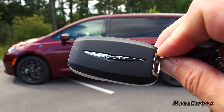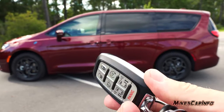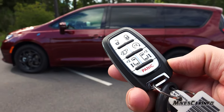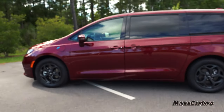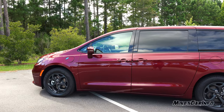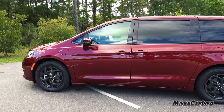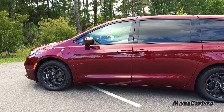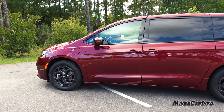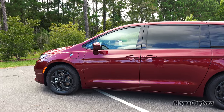So this one doesn't have that name on the back, but the other one says KeySense back here. Basically, when you have that key only and then you drive the vehicle, you can set up different preferences that are tied to that key. Some of the things are like limit the high speed. Like when I got in the vehicle with the KeySense key, it's like maximum speed, 80 miles per hour, couldn't turn off the parking sensors, that kind of thing. So you can actually customize the KeySense key for another driver that maybe you want to have some limits on.